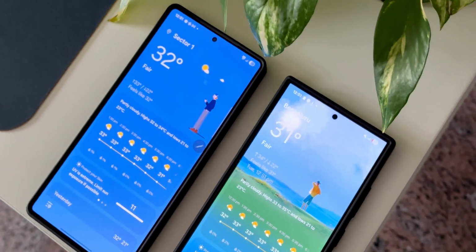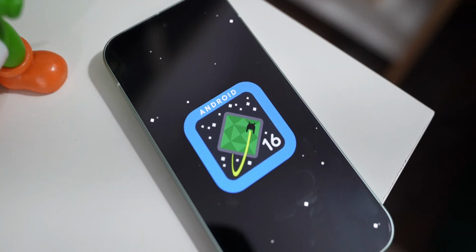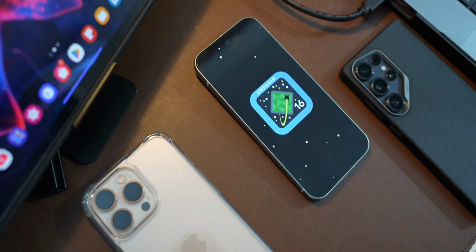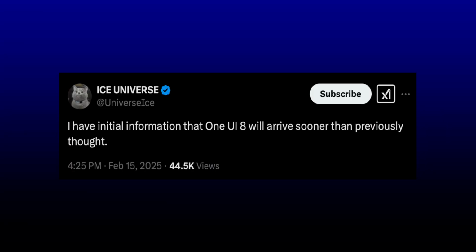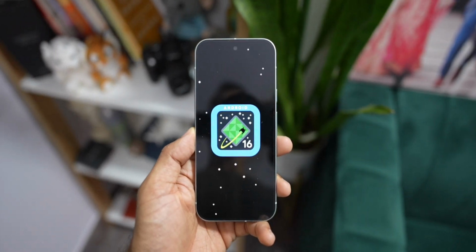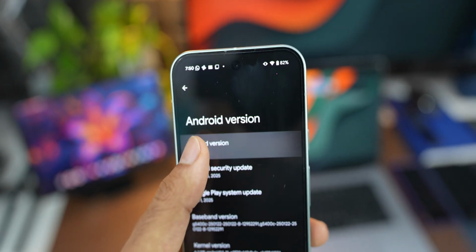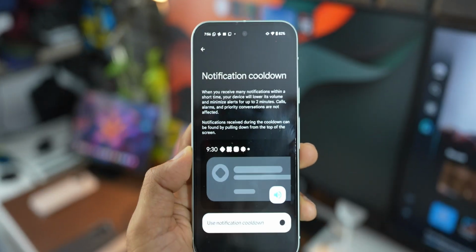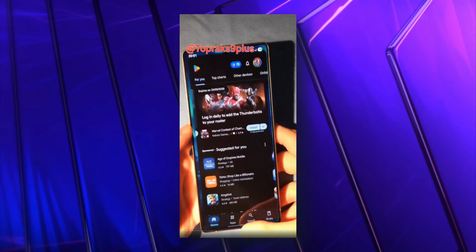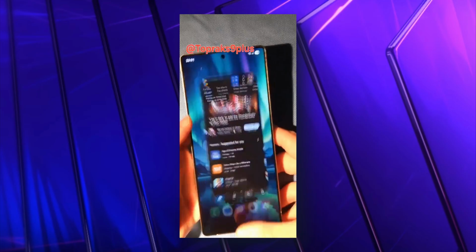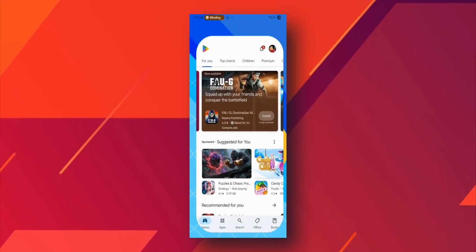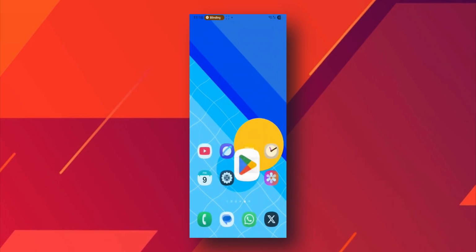Google is set to release the stable version of Android 16 probably a few weeks from now, which has led to the early release of the One UI 8 beta from Samsung. Already some users on X have started posting One UI 8 features. Some of them have installed the early builds of the beta, so they have got their hands on One UI 8. We can definitely see some improvements when it comes to animations. There are some comparison videos of the animations on X, and it looks like it has been further polished and looks pretty smooth.